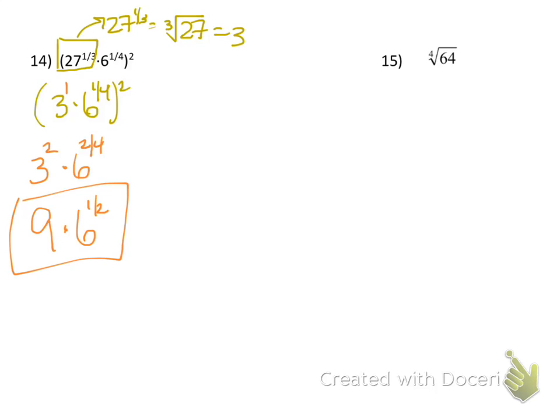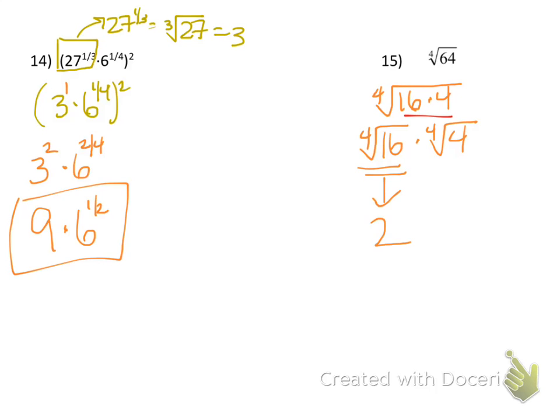Looking at this next example, 64 is not a perfect fourth. If I put this in my calculator, I'm going to get a decimal. I don't want you to give me decimal answers. So you're going to look up at your perfect fourths list, and you're going to ask yourself what number on that list divides evenly into 64. And hopefully you know your multiplication facts well enough to see that 16 goes in there. 64 is 16 times 4. I can then break this apart as the fourth root of 16 times the fourth root of 4. The fourth root of 16 is 2, and I can't simplify the fourth root of 4, so that would be my final answer.